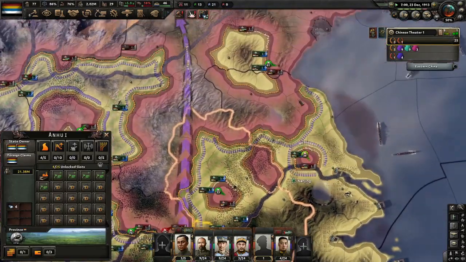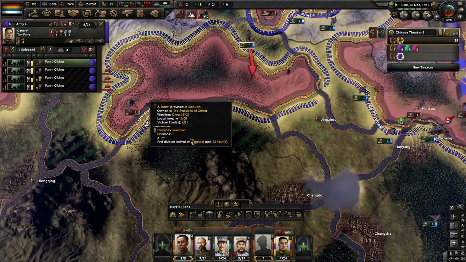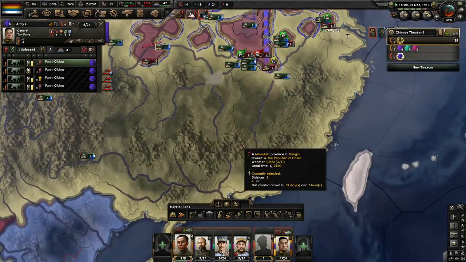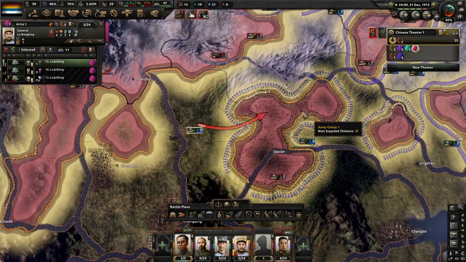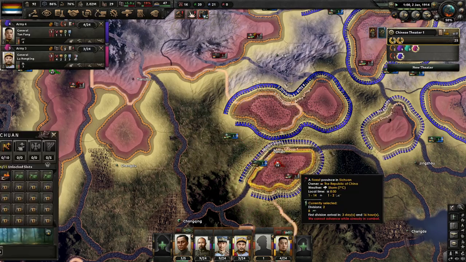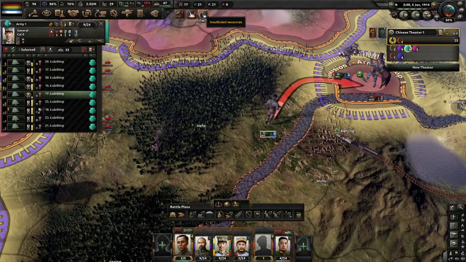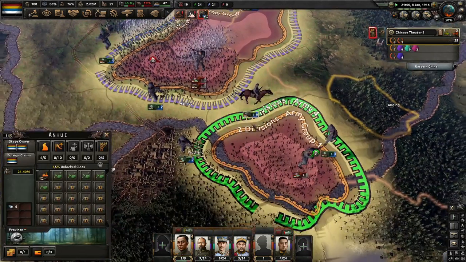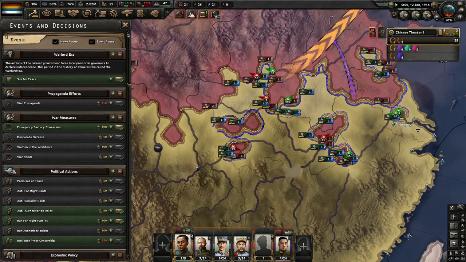Nice. Not bad. Cleaning them up slowly. Oh, well, there's almost so much for neutrality. Well, like I said, it's good for Army XP. Nice. Head into there. Just do that really quickly. Should be fine.